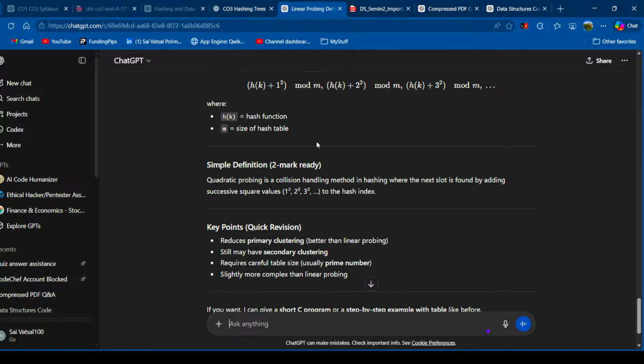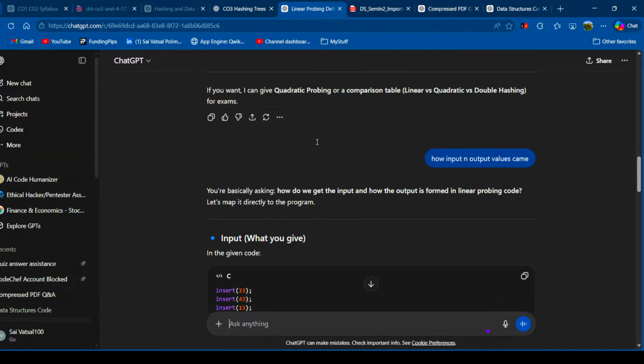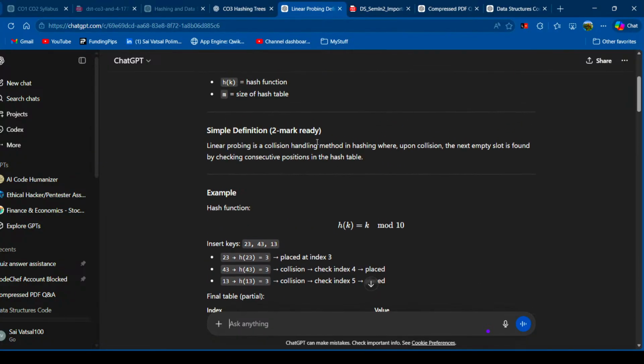Okay, let's write the definition. One second, I did not write the definition of linear probing. Linear probing is a collision handling method in hashing where, upon collision, the next empty slot is found by checking consecutive positions.